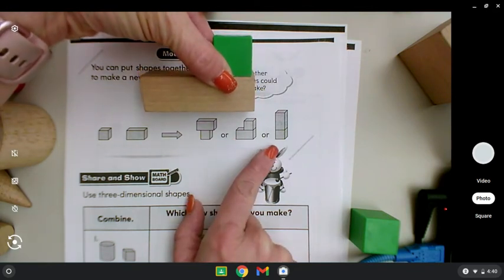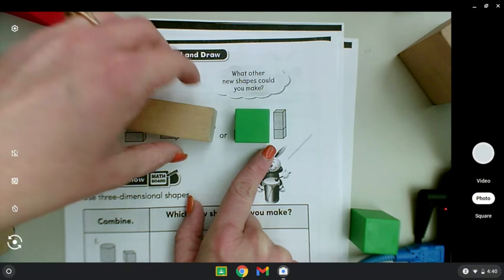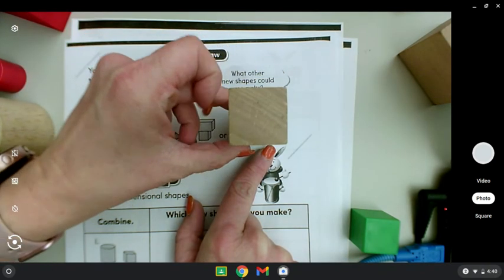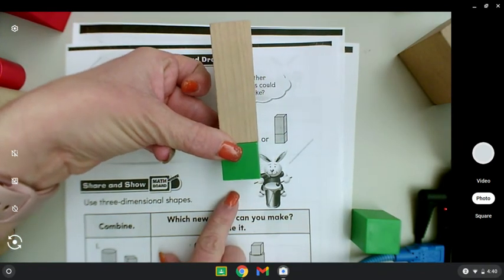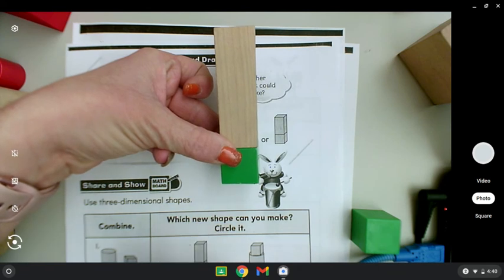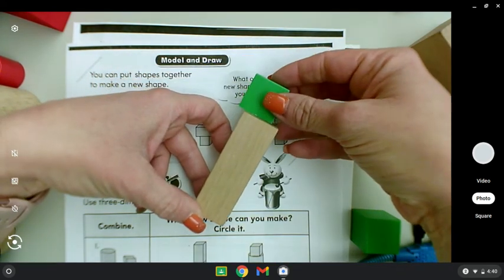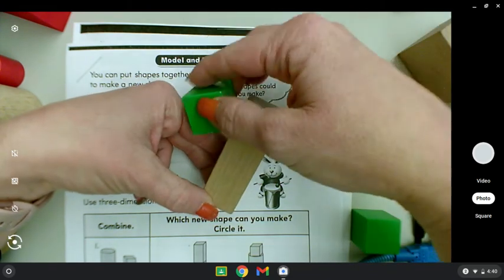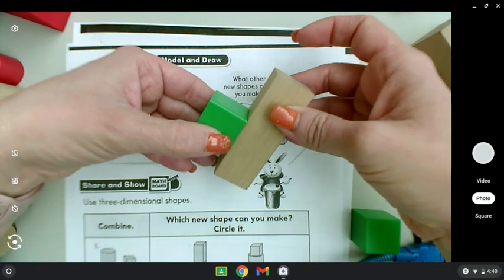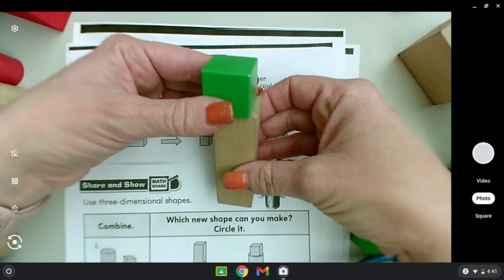Or I could try to make this shape. I could put my cube and I could put my rectangular prism on top of it. And it looks kind of like an exclamation point since mine are different colors. There are so many different ways. You can move it either way. You could put it on this side. You could put it on this side. We're just manipulating shapes to make new shapes.